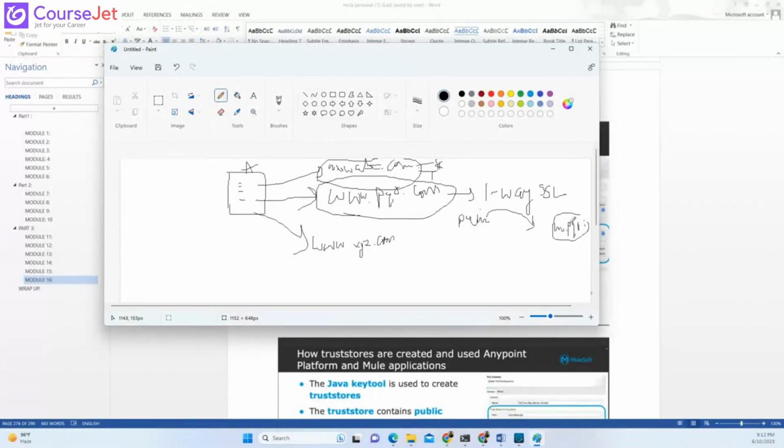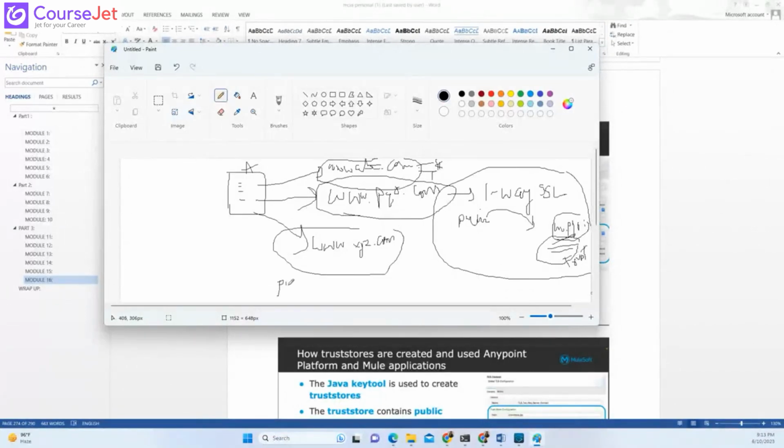That server is going to store your public key at their end, in their trust store. This is called one-way SSL. You are providing your public key and they are storing this in their trust store. Clear?